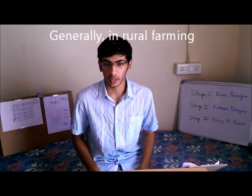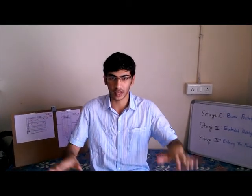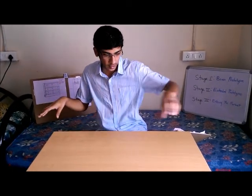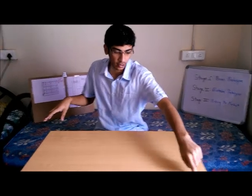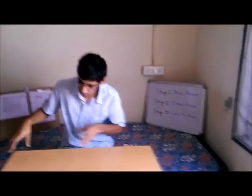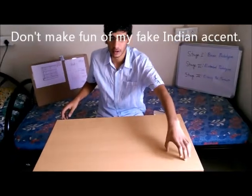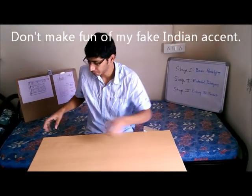Generally, in rural farming, you'll see wastage of water in multiple ways. Now, for example, let's consider this as a field. Motor will be located in one corner of the field, okay? So now let's say that a section here requires water. The motor will be pumping water from here to the entire field. So until water reaches this section, it will not be getting water.